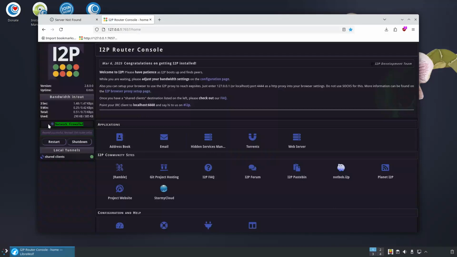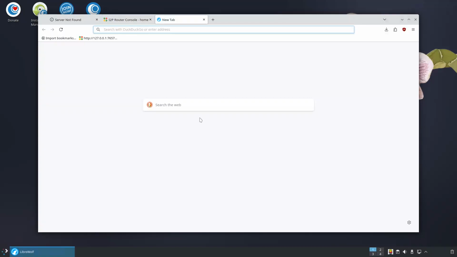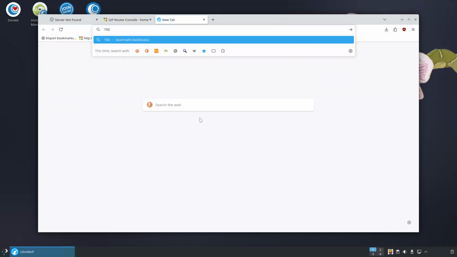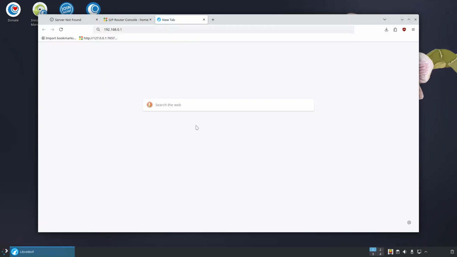Oh, and another thing. If it says here that your network is firewalled, make sure that you go to your router's settings, the router in your network, and enable UPnP. Typically your router would be 192.168.0.1, something like that. You go to here, press enter to get to your router, then type in your password for the router.